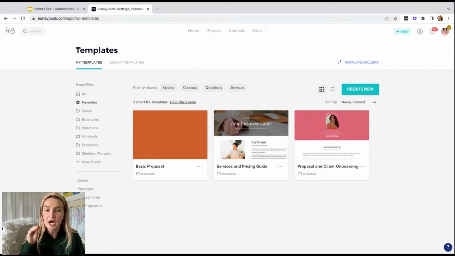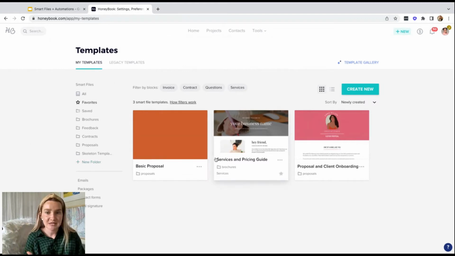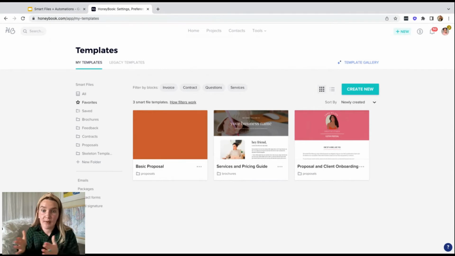You can just search transforming templates in the help center and it'll pull up the recording so you can watch it, because we do a full hour-long deep dive into how to build and set up your smart files, how to combine steps, and how to really approach that. So I'm not going to go into too many details around that. I'm really focusing on making sure that as you're going through the 5 steps of building out your automations, you make sure you don't miss this step.